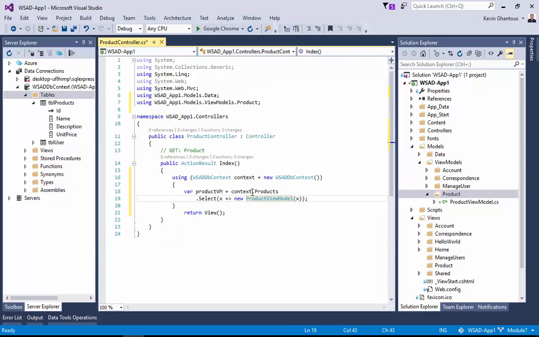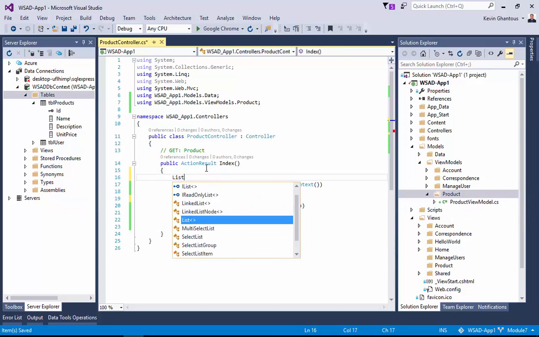So this is going to pull all of the products from the DB context. We're going to select each one and then create a product view model from it. And the last step I find that is helpful sometimes is to call toList, because we're in a using statement. The only problem we're going to run into is that this var is declared inside of the using statement.